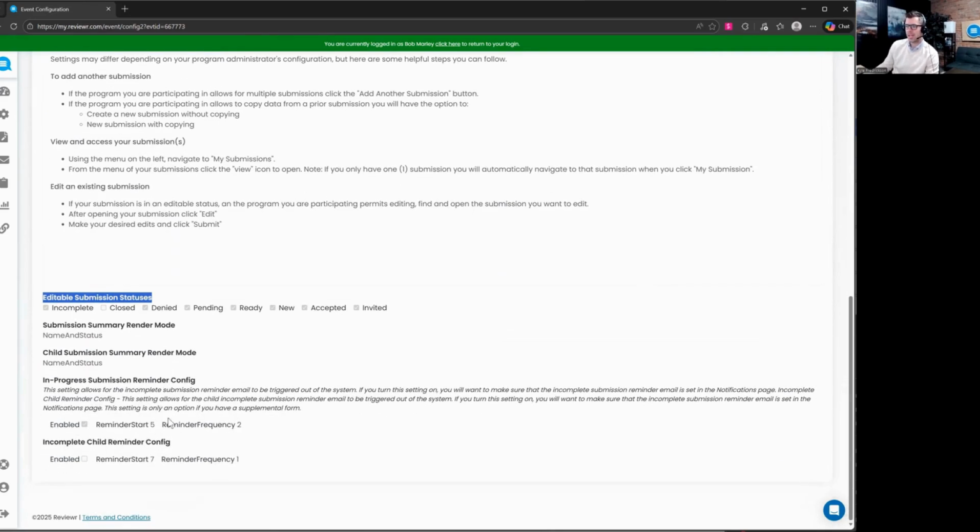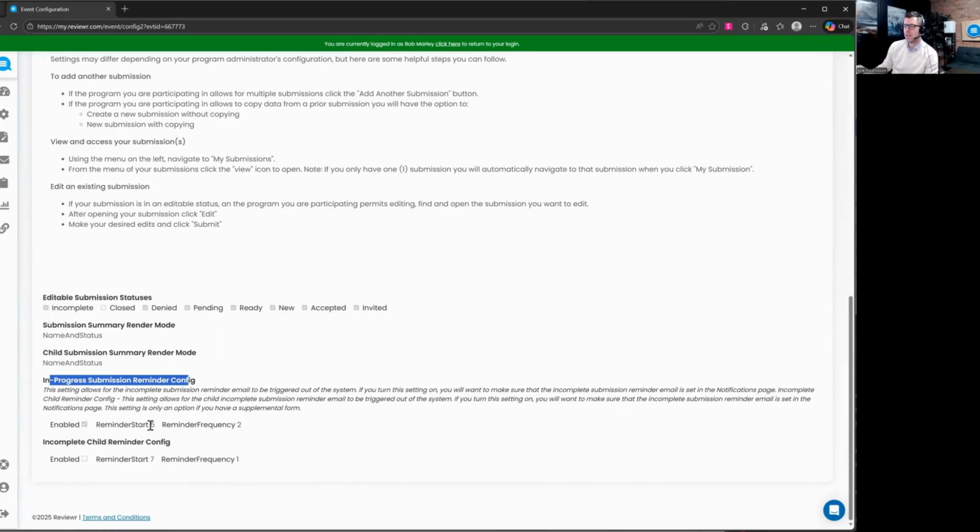The last thing I want to look at here are the in-progress submission reminders. In Reviewer, you can configure email templates, which I will show you. One of those is an in-progress auto reminder message that goes out. That can happen to both the applicants themselves, or if you're using the supplemental form feature, for an external submitter, such as a reference. This checkbox turns this feature on or off.